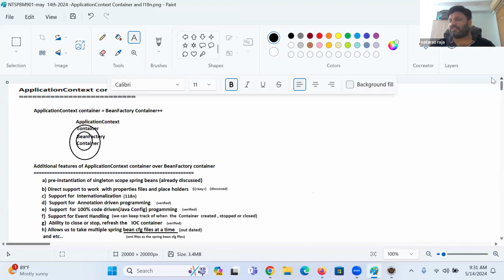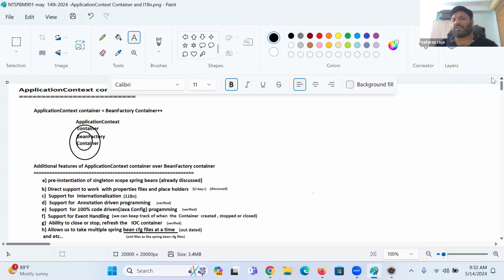Nowadays, we are not working with bean factory container. We are working only with application context container, but still some old generation interviewers are asking what is the difference between bean factory and application context container.